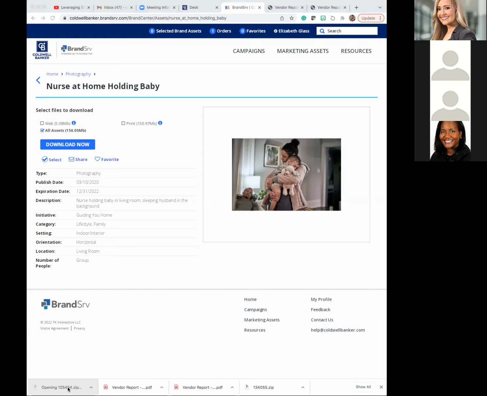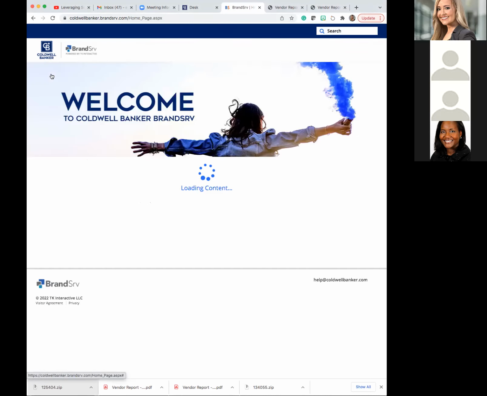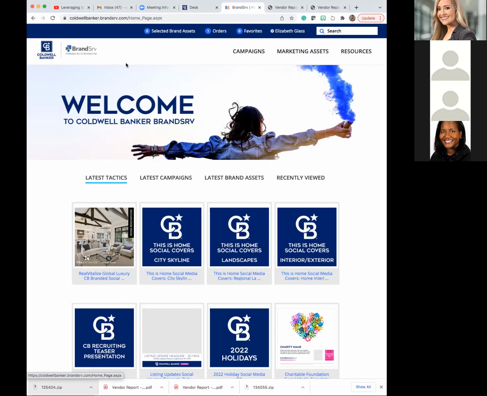Just want to follow it through here so you can see start to finish how quickly I got the graphic, how easily I was able to download it to my computer. And I now have the same graphic in 3 different versions, depending on where you're using it. So I'm just going to be able to have that on my computer within a second. So again, a great location for a one-stop shop of your photography. And what we're doing here is we're saving you the time and the money of maybe paying for a photographer or going out to try to figure out your own graphics.